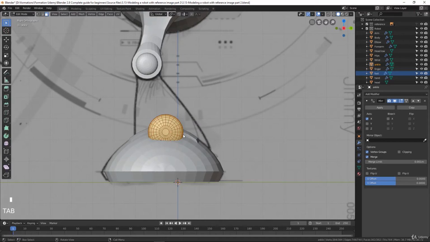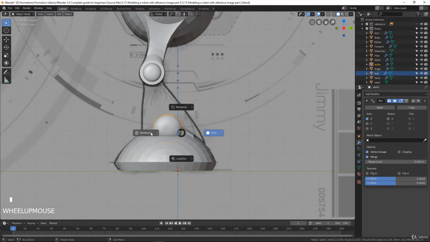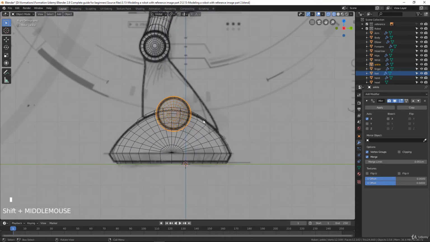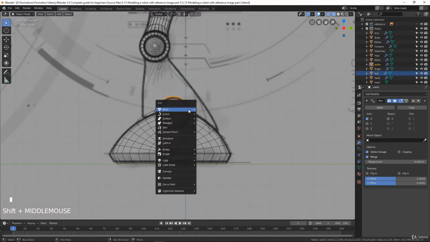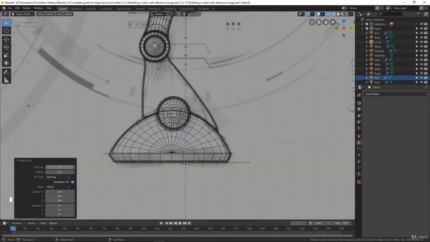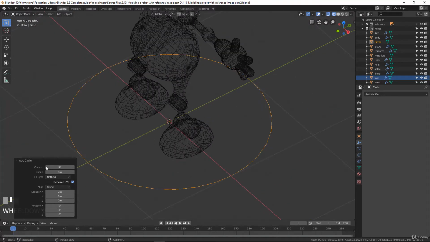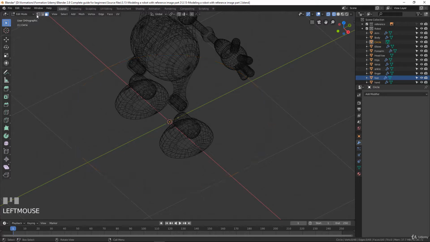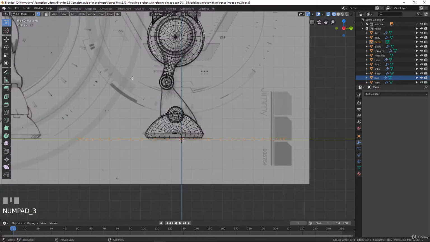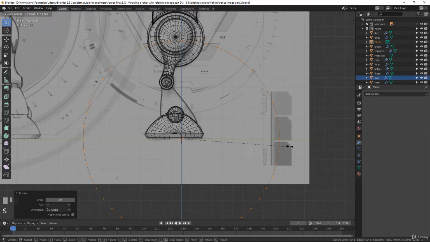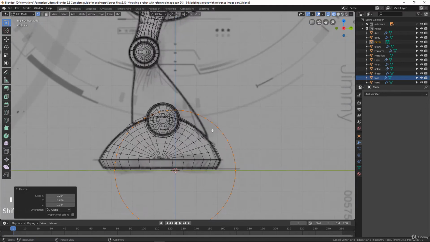So for this, we could, for example, add a circle. Let's say I will go into wireframe view, and I would like this arch here that is interesting like that. So to add the right shape, I will just add a big circle with quite a lot of vertices, enough to have a nice curve. So maybe 48 in that case will be good. We will see if it works after in edit mode. So I will go in edit mode here, in vertex selection mode, select everything, go inside view, and rotate on Y 90 degrees.